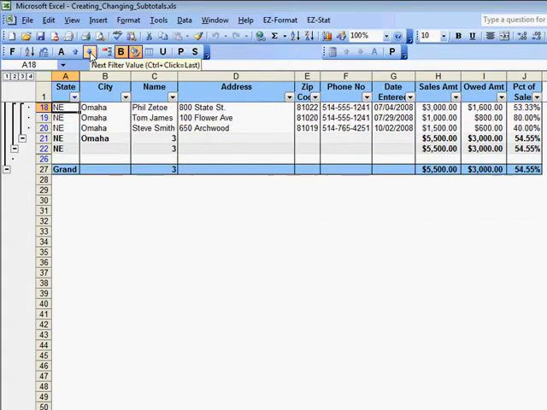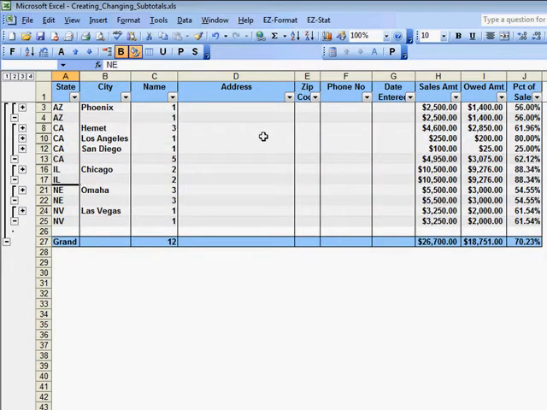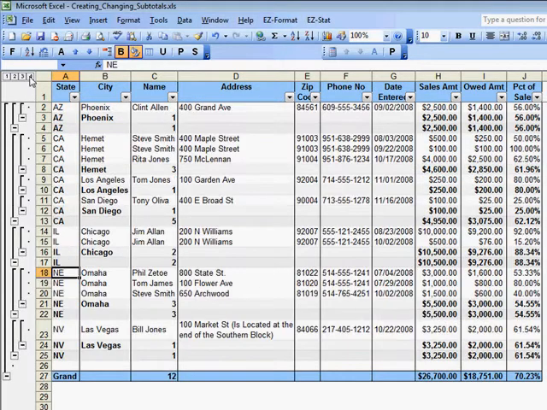If we click the 3 for the third Excel outline level, Excel hides all data rows. However, Excel continues to display all columns, including empty columns. Clicking 4 redisplays all rows.